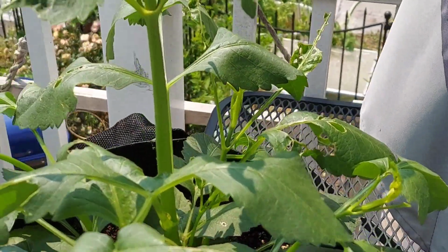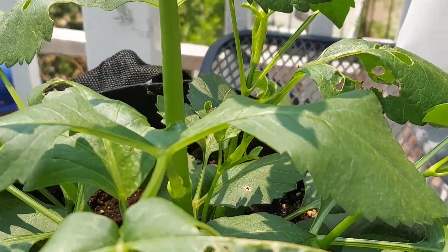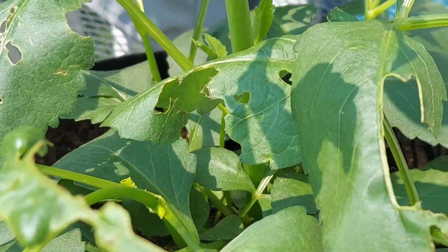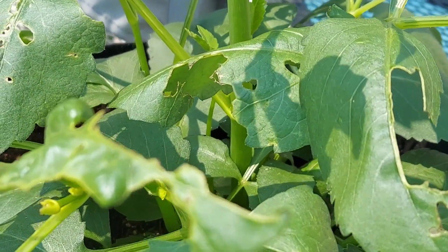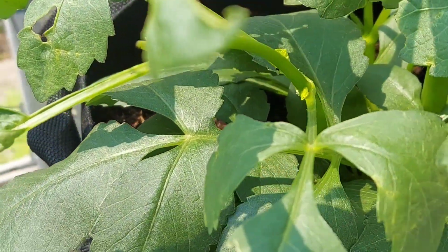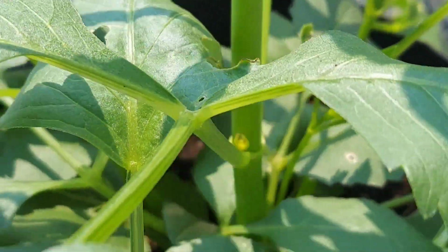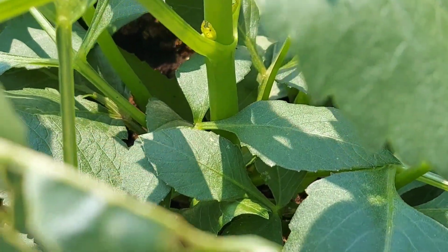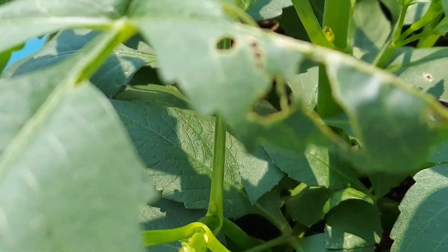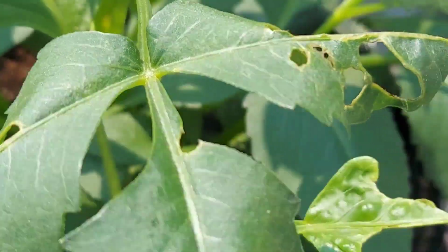Okay, it's about 8 hours later than it was this morning, and I am no closer to finding out what was chewing this dahlia up. I'm leaning towards slugs to do this kind of damage, because if it was a cutworm, it would have crawled out of the soil and started munching on the leaves at night, and I didn't see it. It just isn't here.